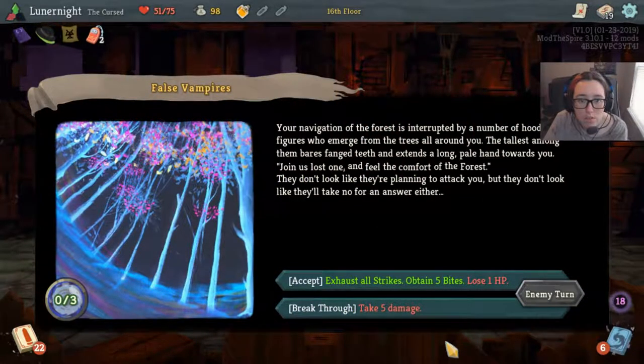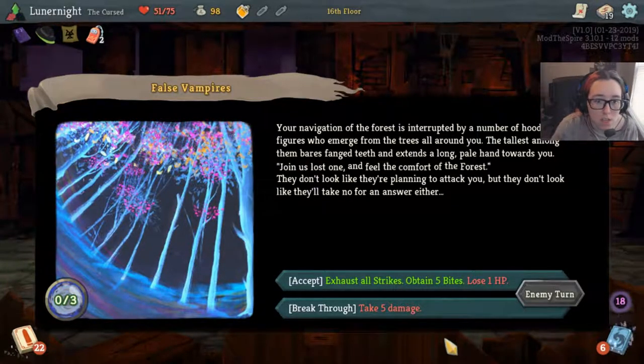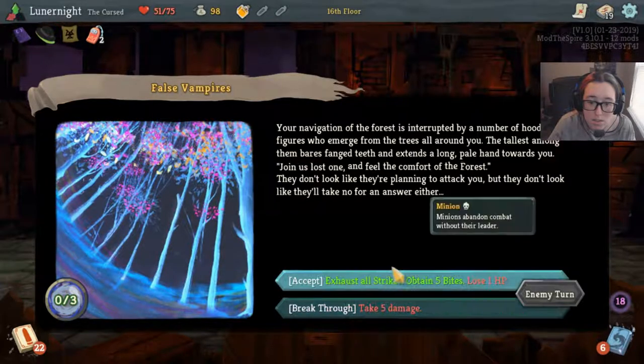Your navigation of the forest is interrupted by a number of hooded figures who emerge from the trees all around you. The tallest among them bears fanged teeth and extends a long, pale hand towards you. Join us, last one, and feel the comfort of the forest. They don't look like they're planning to attack you, but they don't look like they'll take no for an answer either. Break through to take 5 damage, or exhaust all strikes and obtain 5 bites, losing HP.